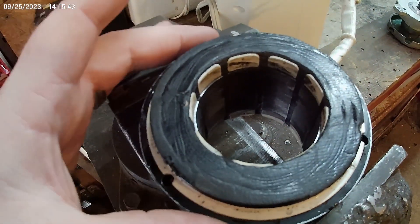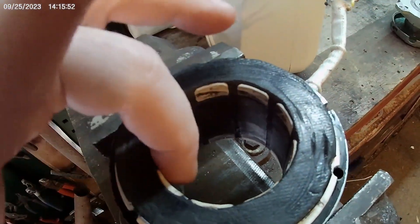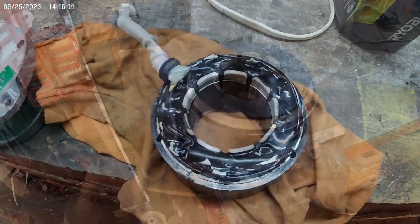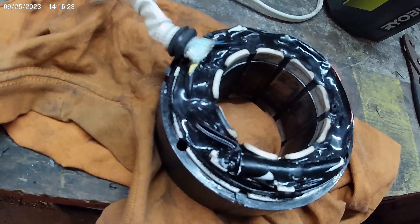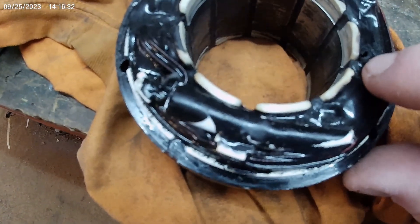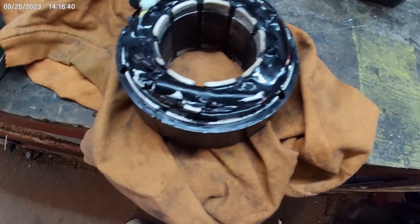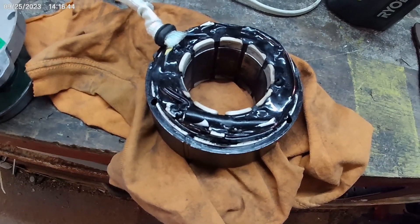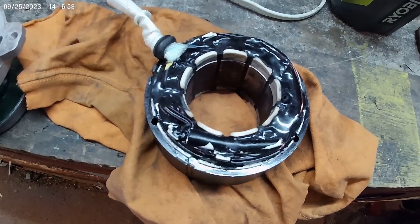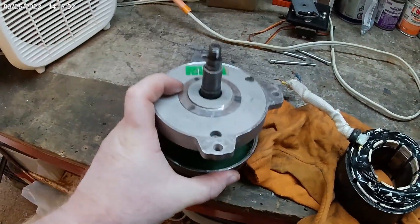It cleaned up nicely. I did have to break my little plastic 3D printed filler, and I had to use a wire brush to clean out all the excess glue to get this finish. Here's the top side — where the wiring is at that end. This end cured nice and hard. There's a little bubble over here but this cured really well. The motor is working. I'm going to put it back together — it's going to be a long-term test. The new bearings seem to be working good, and it now has the new rubber seal bearings.